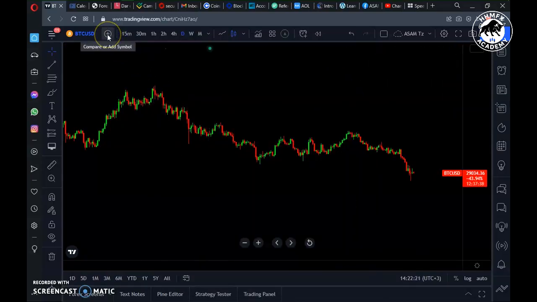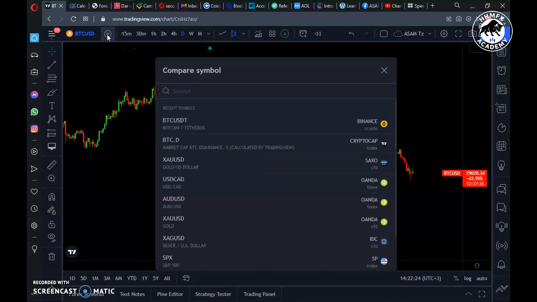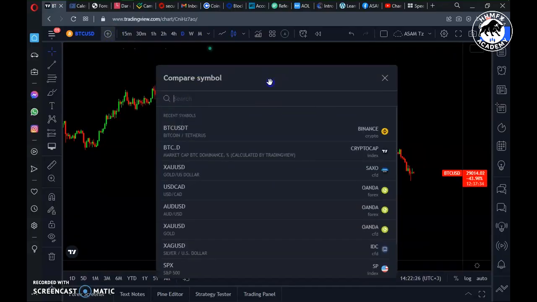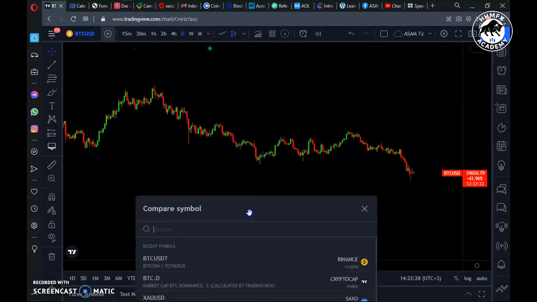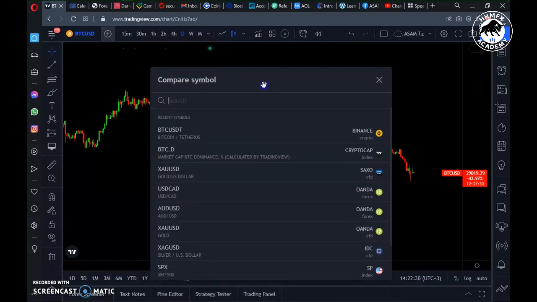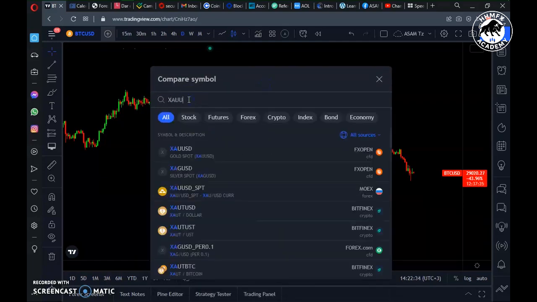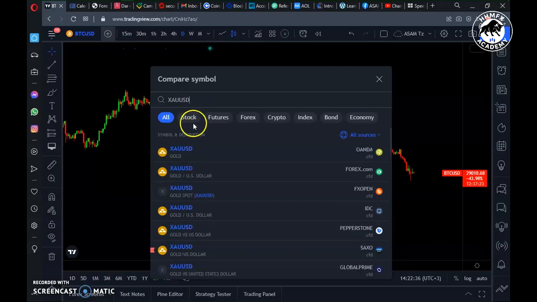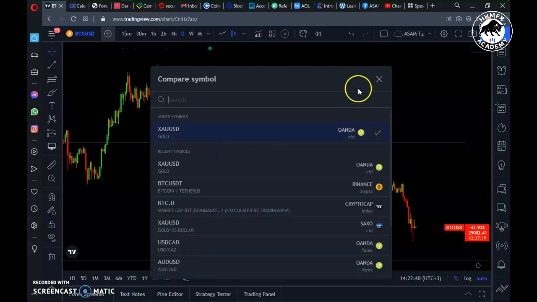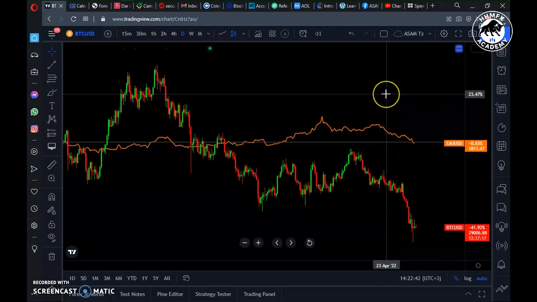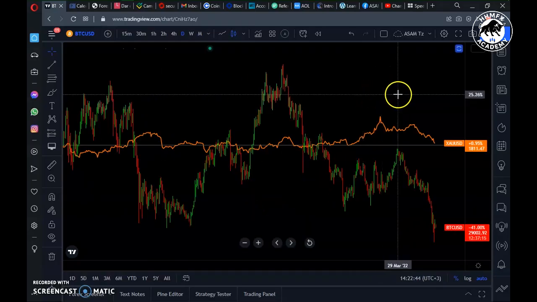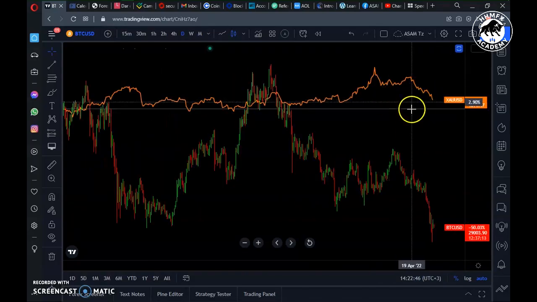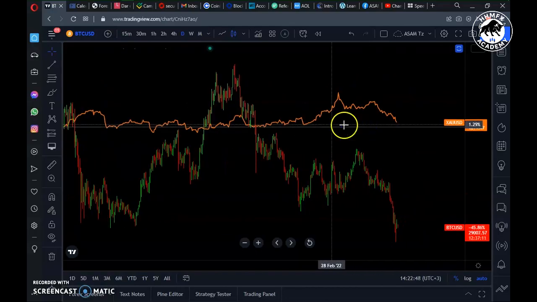Next we have this sign, compare and add symbol. Maybe I have BTCUSD, which is the one I'm watching, and I want to see how it correlates with gold. So I search for gold and click, and two charts display at the same time. Therefore I can compare them to see if they have positive or negative correlation.